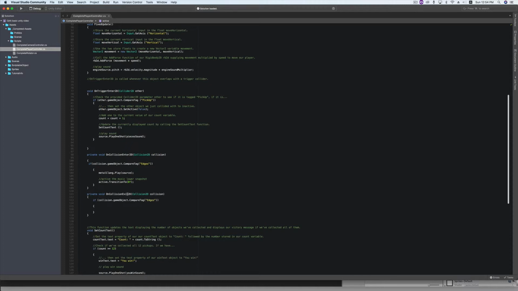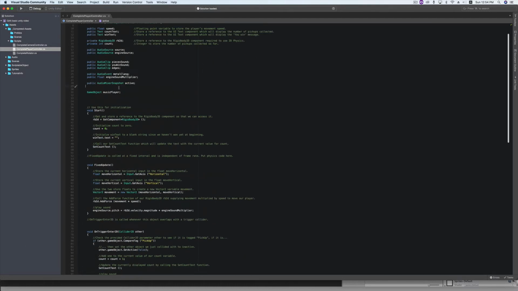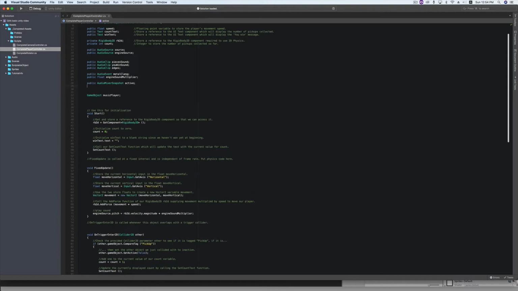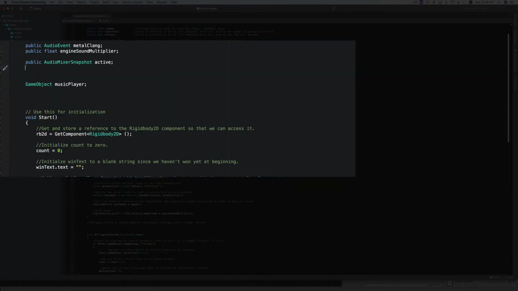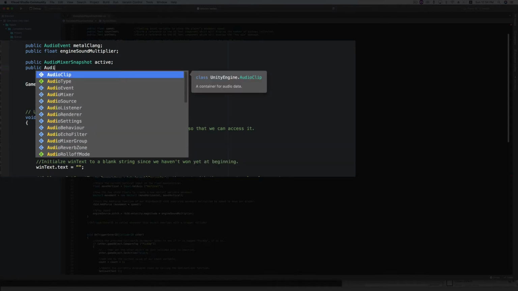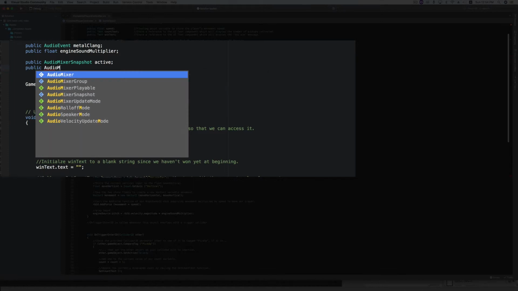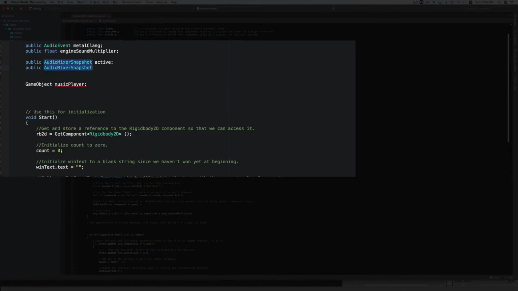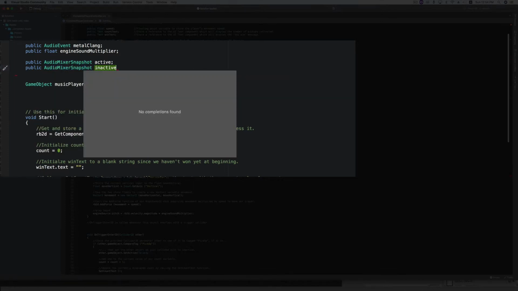So if this happens, if the player is not touching the borders anymore, then we want to call another mixer snapshot. So in this case, we write public AudioMixerSnapshot. There you go. And let's call it inactive.